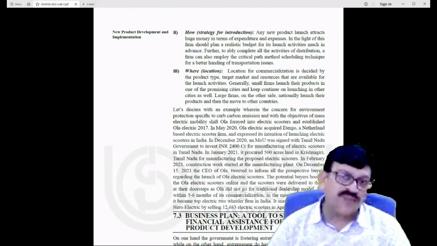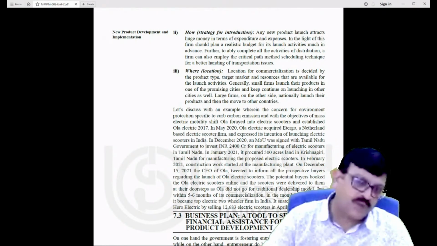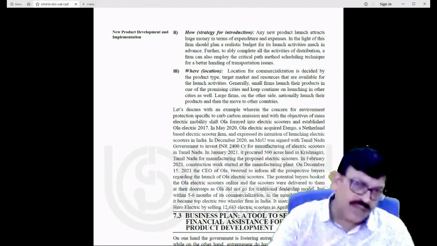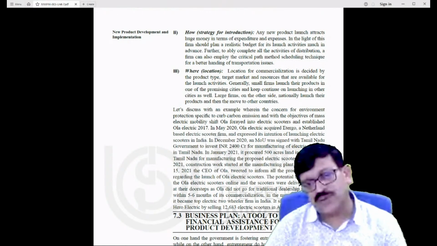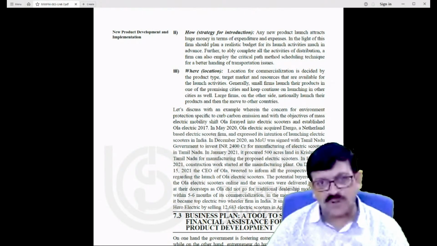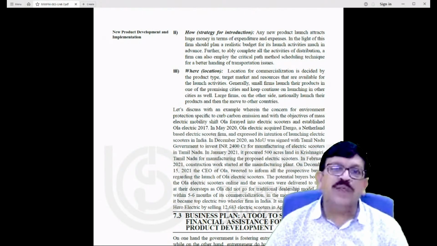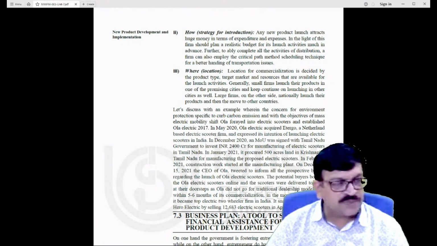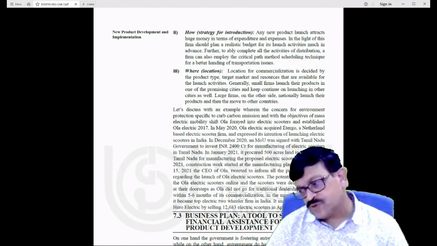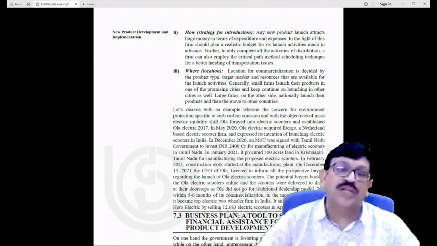Once that happens, then comes the path of how you can take them into the fold, and salespeople can come in and start selling the products to them by convincing them what it is all about. Right? The location again depends upon the nature of the product, where the markets are spread, what kind of resources you have, and how your product will be utilized.